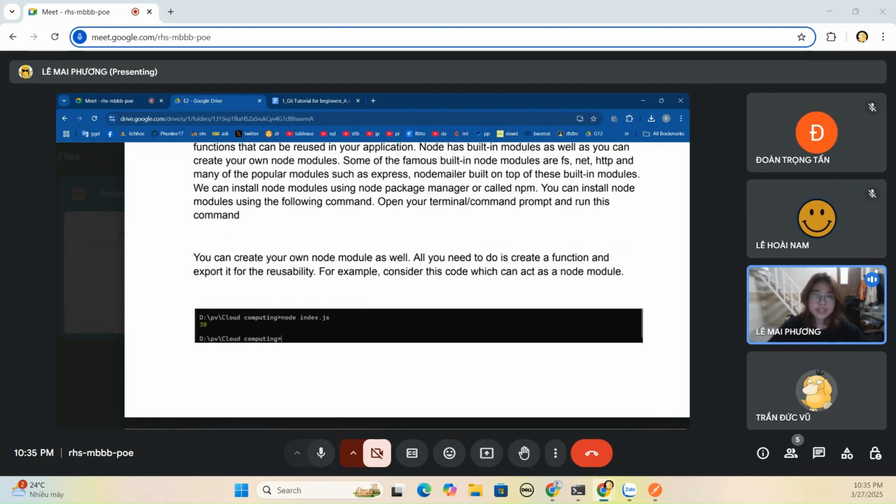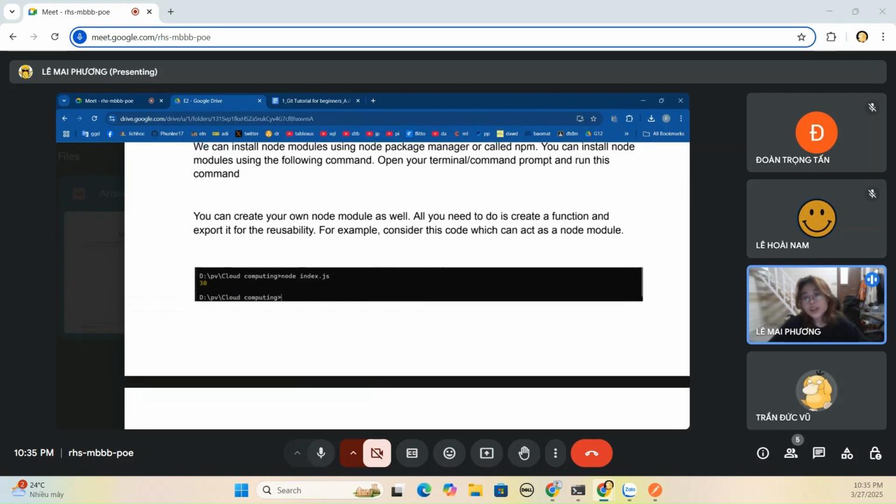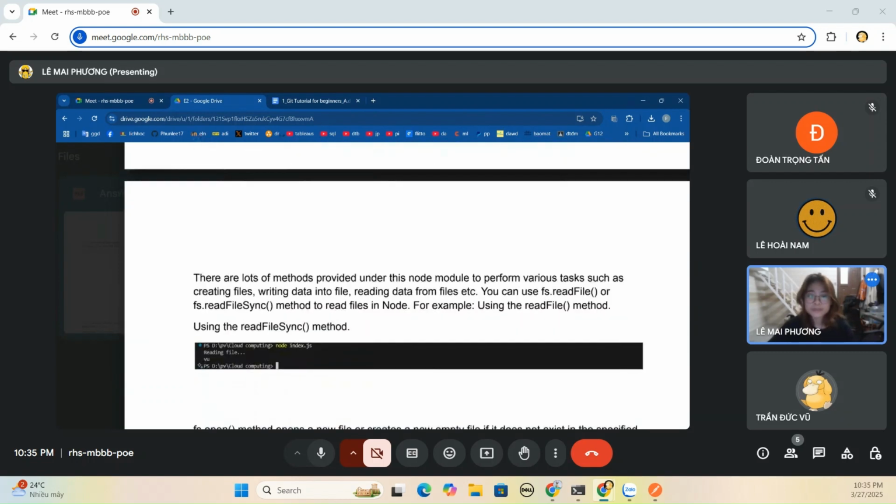You can create your own Node module as well. All you need to do is create a function and export it from the file. For example, consider this code which acts as a Node module.